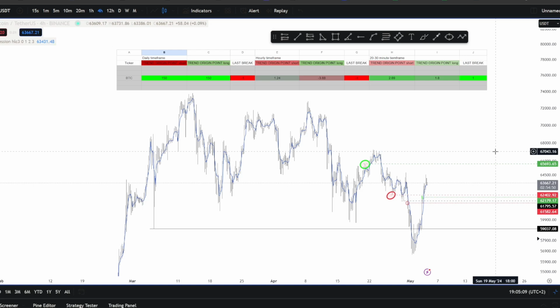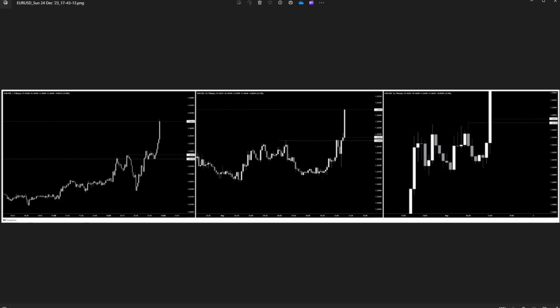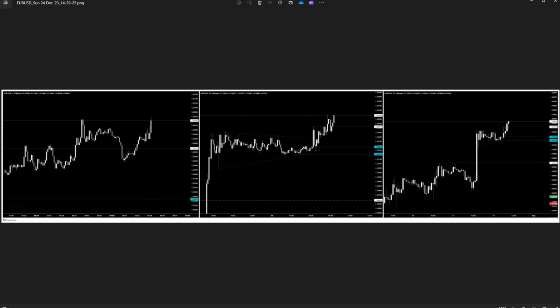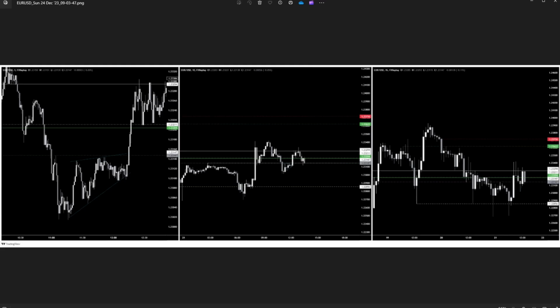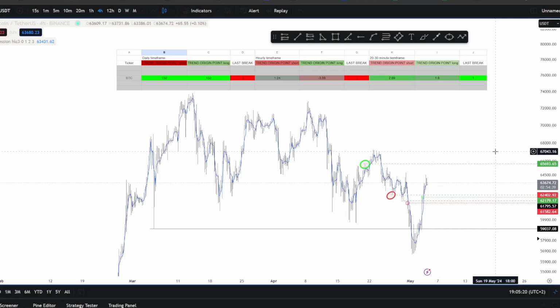And through extensive backtesting and cataloging, I've observed many times over that a third structure break in a nascent trend is the make it or break it point for a new trend to start, or the old one to continue if that trend origin point fails. Do check out the most recent video on the channel for a detailed breakdown on this.